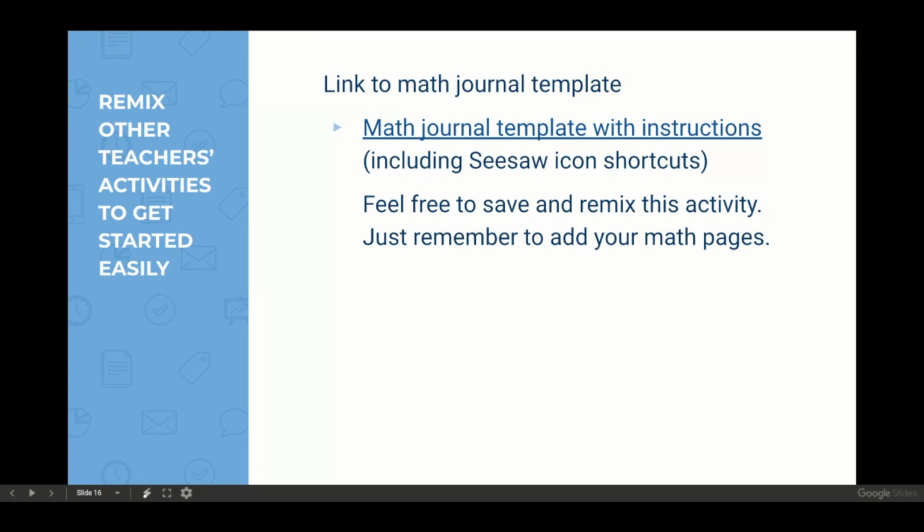As you get more comfortable creating these kinds of custom activities, you'll find that you enjoy getting more and more creative. Keep looking at Seesaw activities, looking at Twitter, and looking at YouTube to see what other teachers are doing. In the next presentation, I'll be sharing links to other teachers who are doing really cool, fun, and exciting stuff on Seesaw, and they share completely for free.